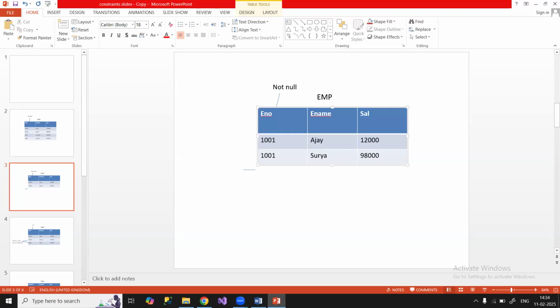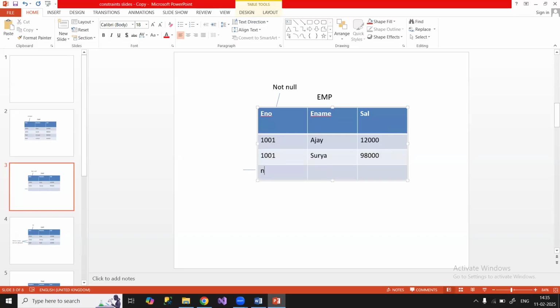Yes or no? It will work. Why? Because not null restricts only null values, but it allows you to store duplicate values. If I give 1001, it is a duplicate, but the not null constraint allows duplicates.